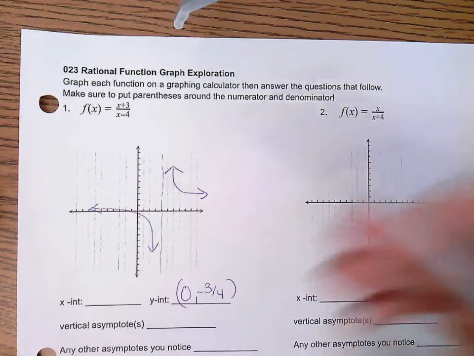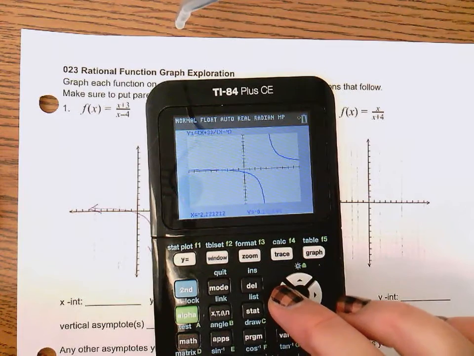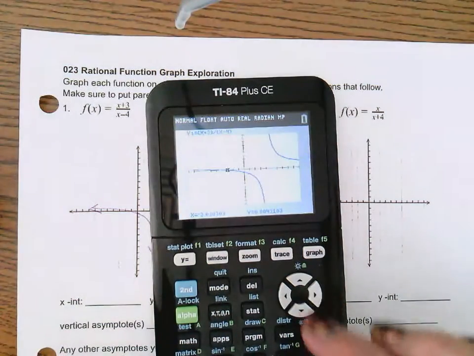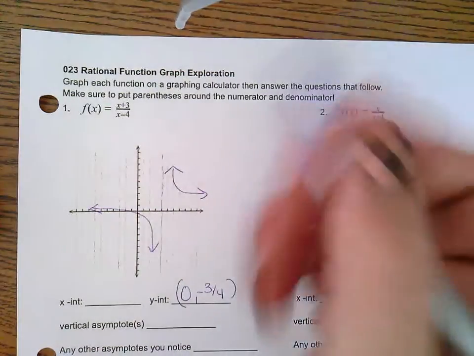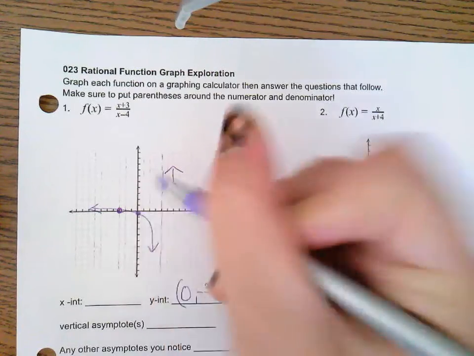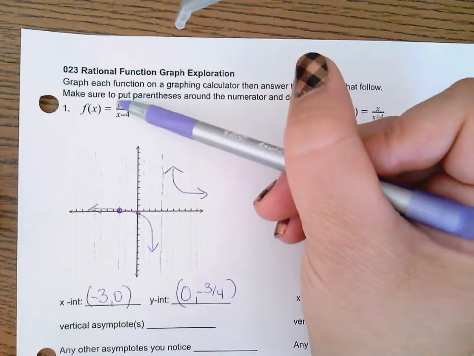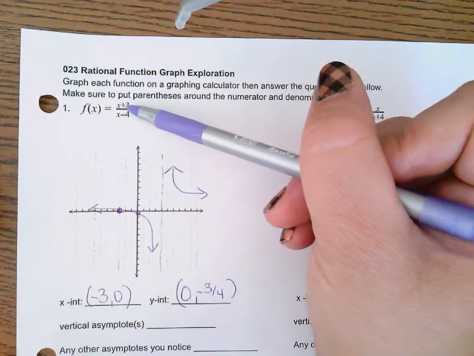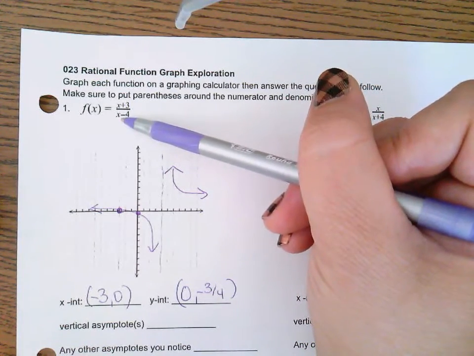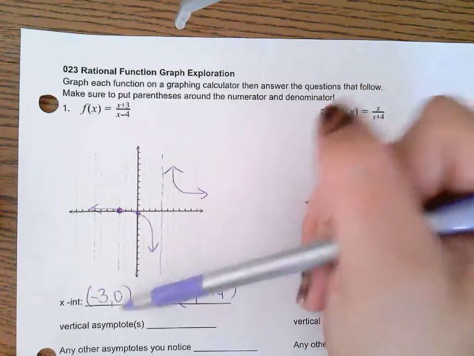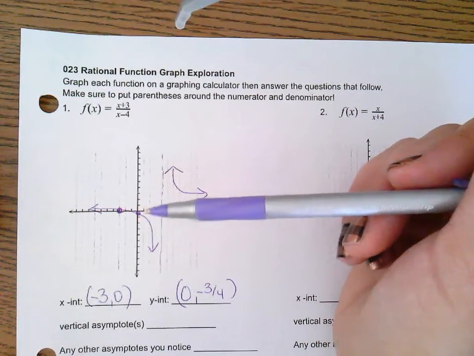What about the x-intercept? So I don't know if tracing will get me exactly on the x-intercept or not. I'm pretty close. So at negative 3, it appears to be the x-intercept. So this was my x-intercept here. So at negative 3, 0. And if you notice, negative 3 is what you would plug in to get negative 3 plus 3 is 0 in the numerator. And isn't 0 divided by negative 7 just 0? So you can start seeing maybe from the equation what the real values are if it's hard for you to get them on the calculator.